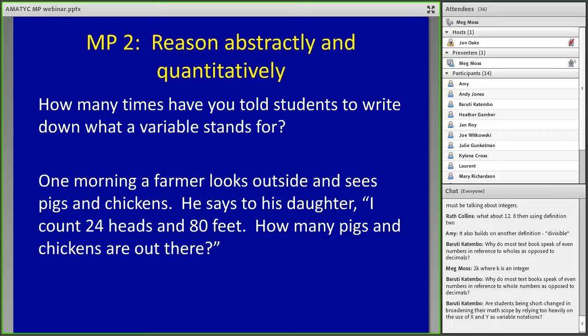This is a great problem that's classic, right? The old pigs and chickens problem. But I love this problem because, A, there are so many solution paths. You can make a table, you can draw, you can use actual pig and chicken figurines, you can write an algebraic equation, you can draw models, so many ways. But if you're going to do it algebraically or even any of the other ways, you have to step back to the context constantly. Step back.